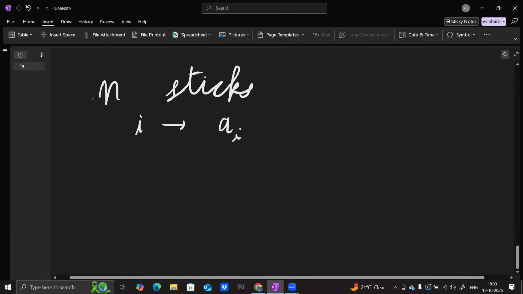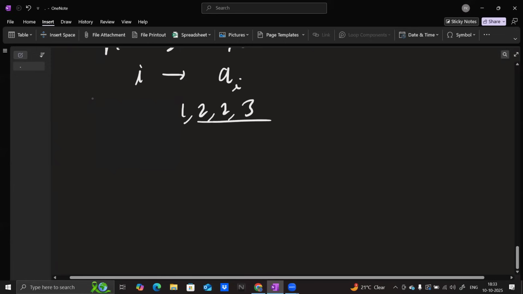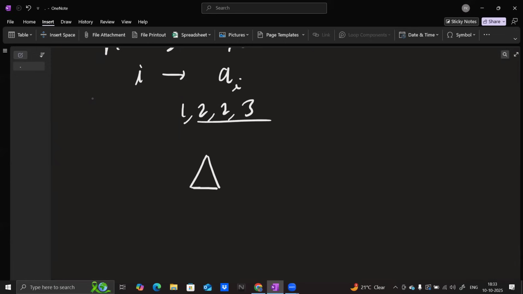Okay. So let's say I have the array 1, 2, 2, 3. Then I can choose this 2, 2, 3 and make a triangle like this, where this side length is 2, this is 2, and this is 3. Okay. So that's what I can do. This is one of the possible things.